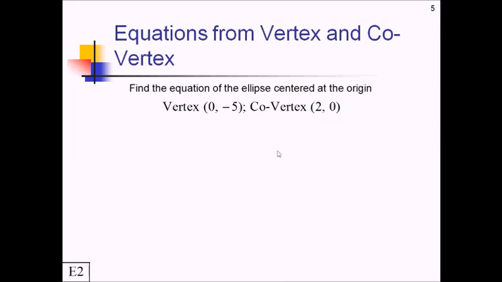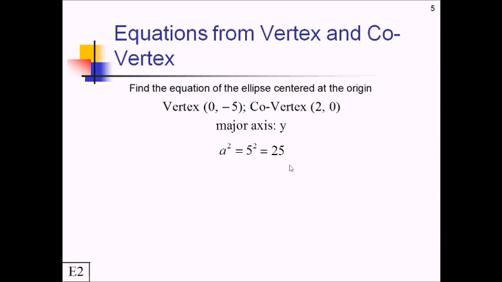For this next problem, we're finding an equation of an ellipse given a vertex and a co-vertex. Pause the video and see if you can figure this one out on your own. All right, so for this one, we're looking at our vertex for the major axis. That's y got changed again, so major axis y. So we again have to square this to get our a squared. Squaring the vertex, that's going to give us 25.